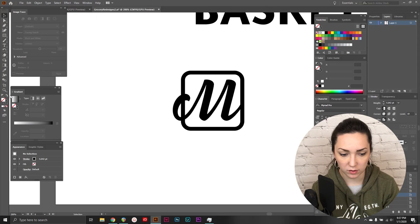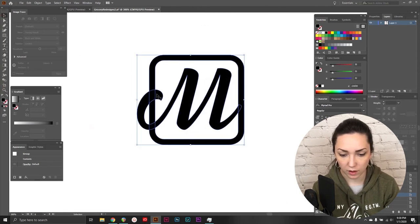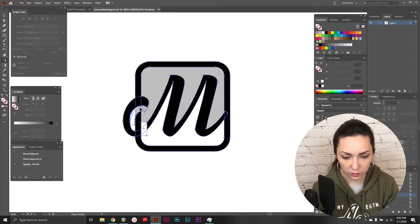So I like that positioning, but what I want to do here is make it look like the M is wrapping around the line. Yeah, I like that. Knock out the areas I don't want to be there.